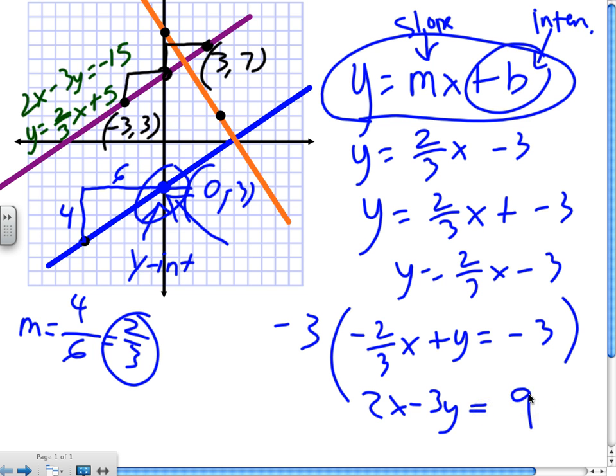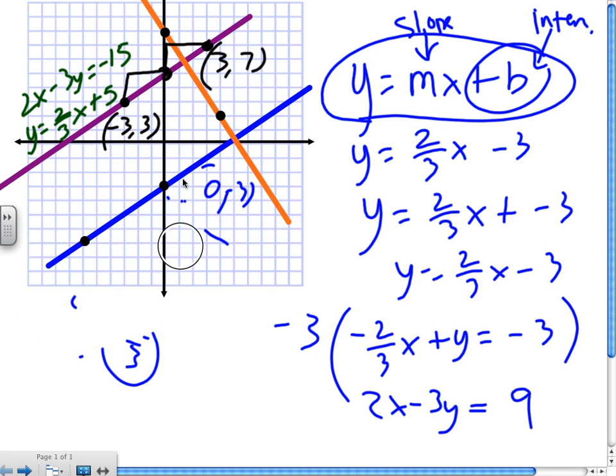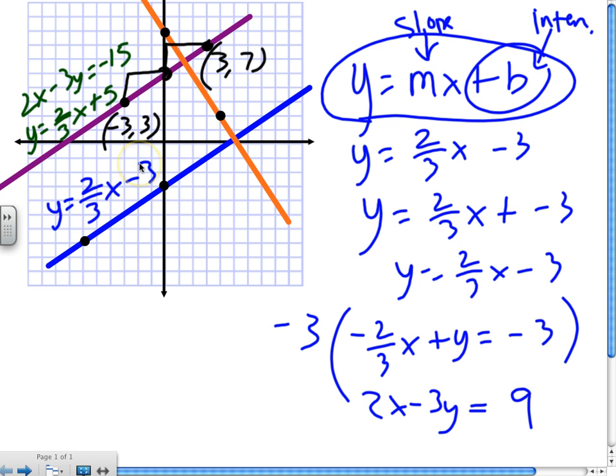So I have the information here. Let me just go ahead and erase this, make room for it. And I'm going to write the information right here for you to see. I have the slope-intercept form to be y = 2/3 x minus 3. I have the standard form to be 2x minus 3y equals 9. So we got the purple down, we got the blue down. We have the orange to take care of. Let's take a look at the orange.